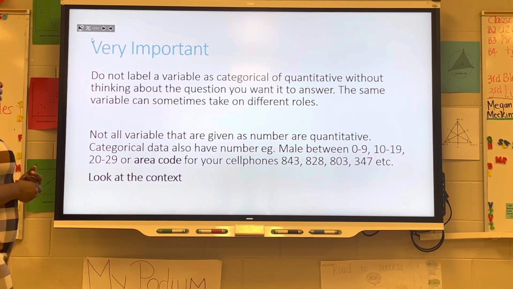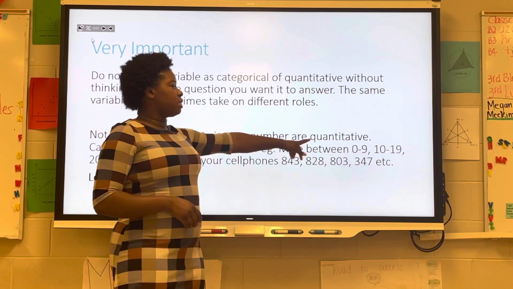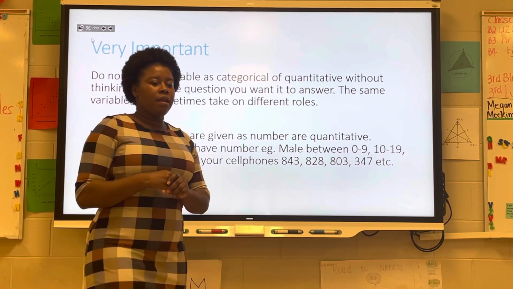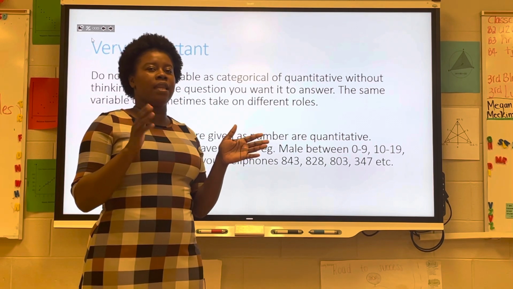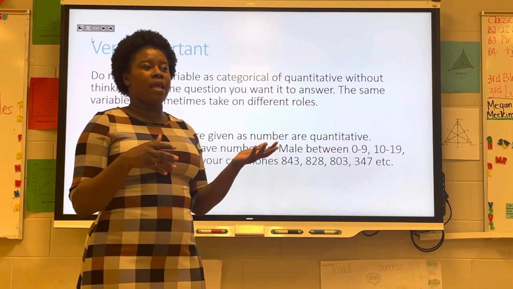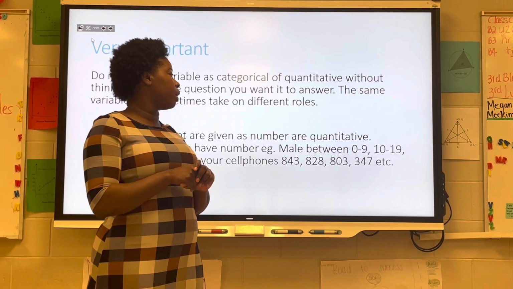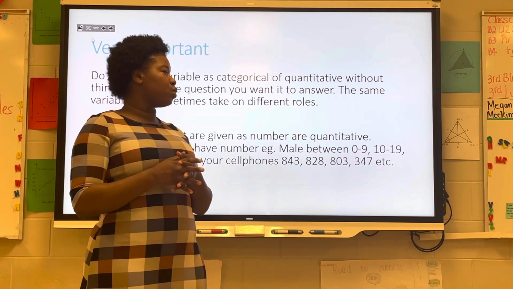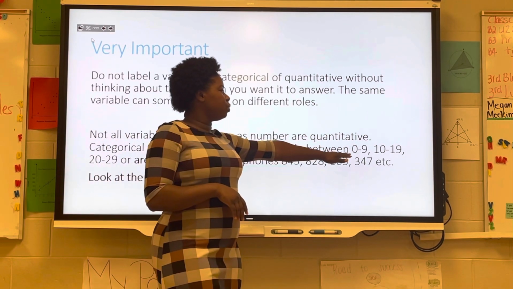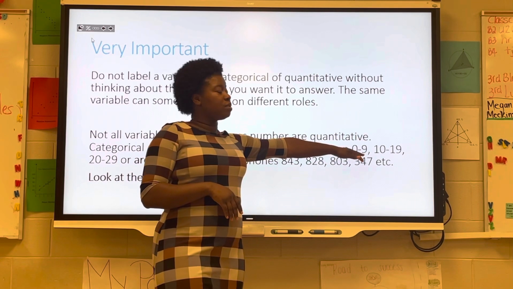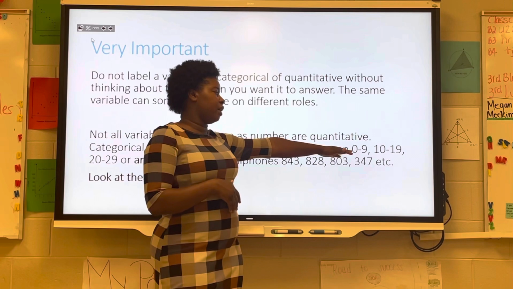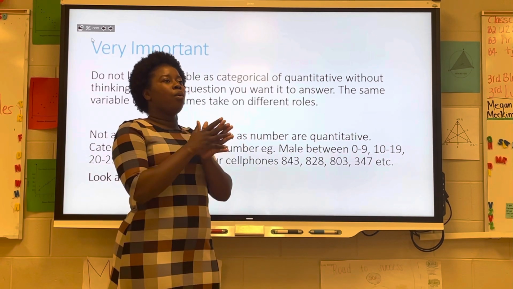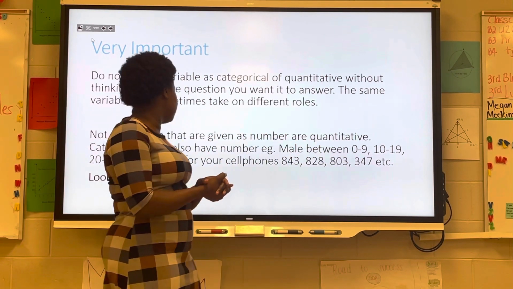And this is an example where you say males from 0 to 9, meaning you have a category that males can fall in between 0 and 9. It could be 0 to 9 as a number given to them, or 0 to 9 as an age group. And in this case, you don't know which male is 1, 2, 3, 4, 5, 6, 7, 8, or 9, but the category is given where you place this male.